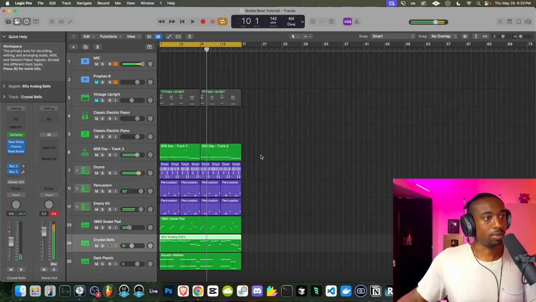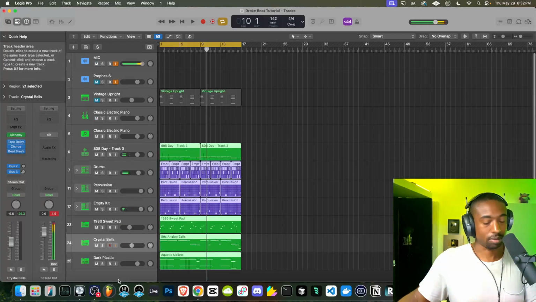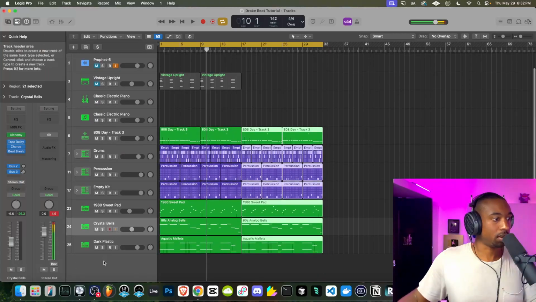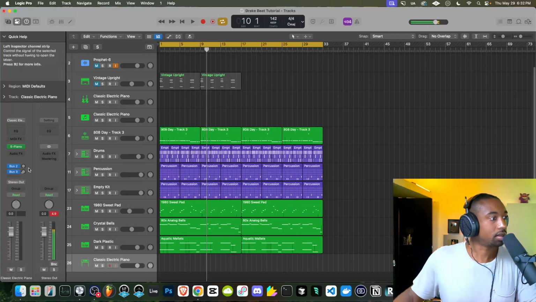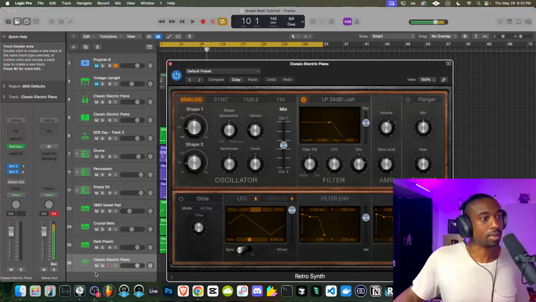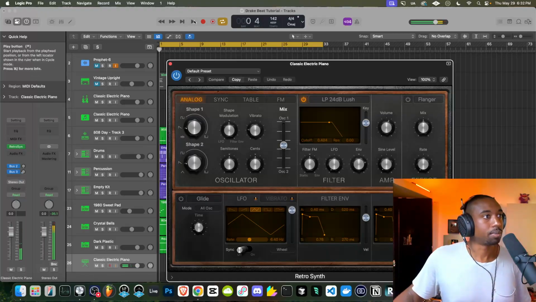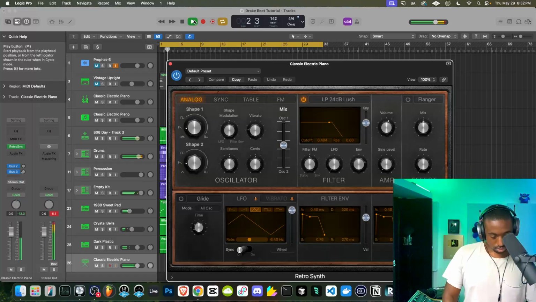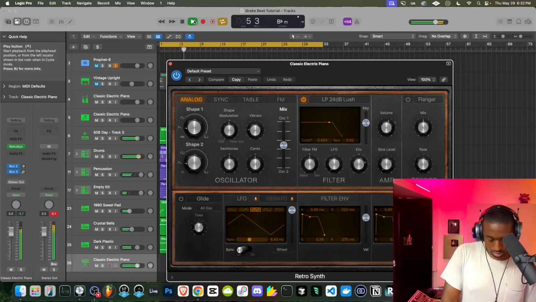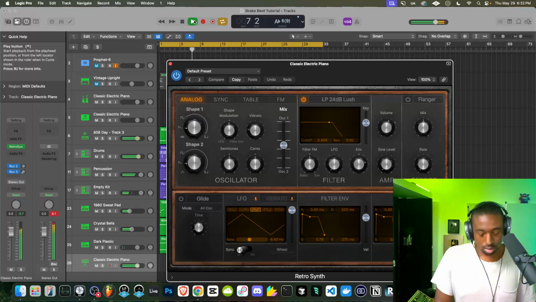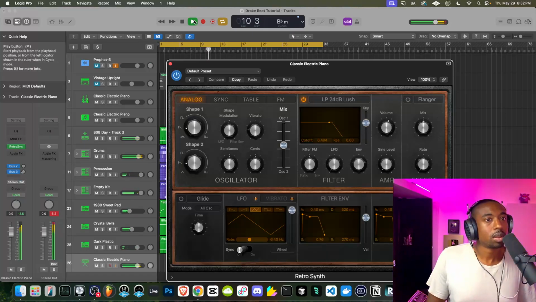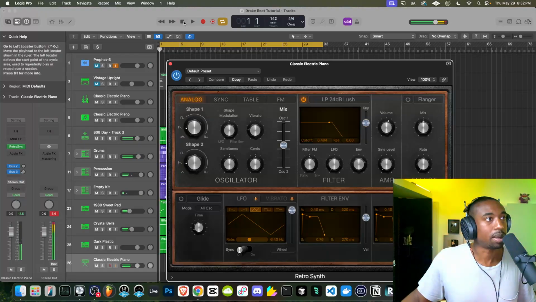So here's where I'm gonna add my own vibe, which is more of like some kind of dark synth in here somewhere. Not mandatory for the sound, but my ear wants to hear like a dark synth. So let's switch here to Retro Synth. This is one of my favorite plugins in Logic. So I'm just gonna perform and then we'll swap out the sound.